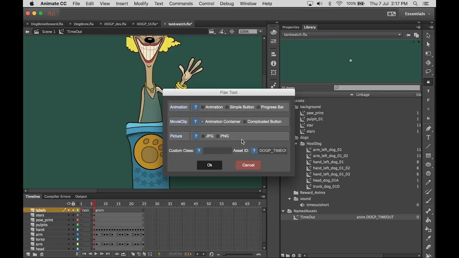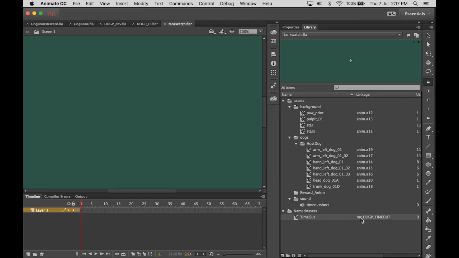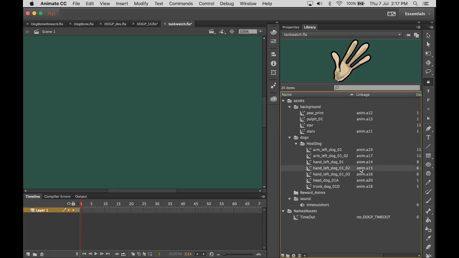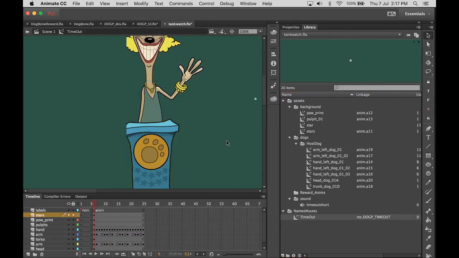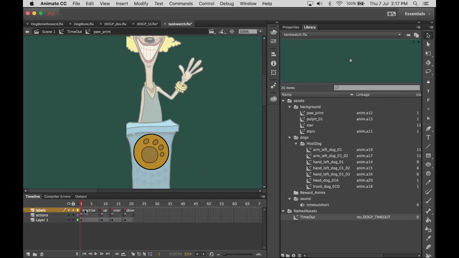So when you change to the animation container, you can see that the anim is changed to MC and the component inside has been named as anim. I'll just remove this extra frame.